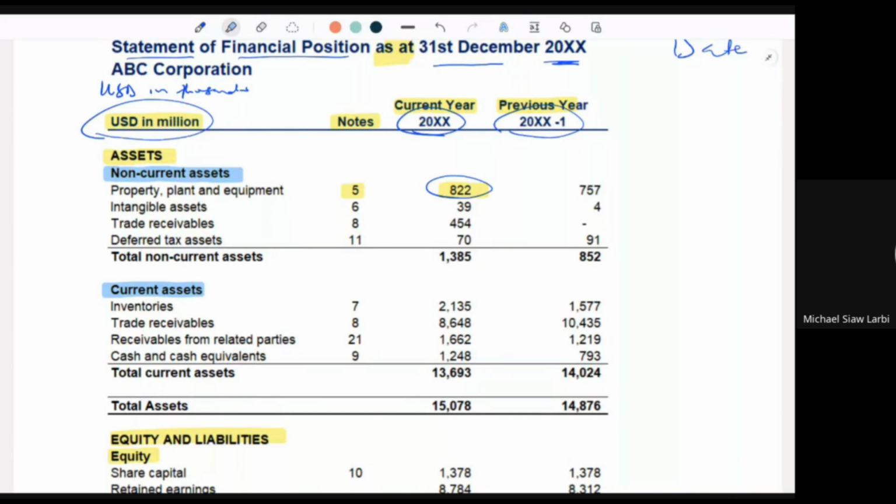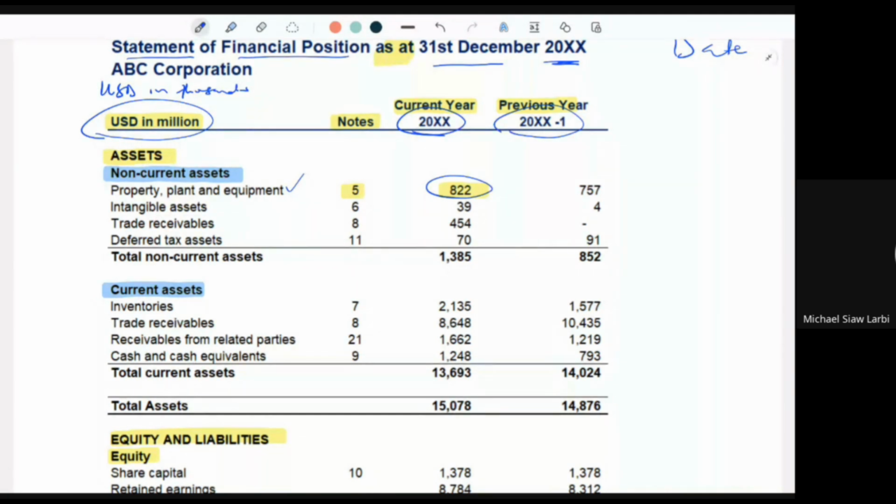So for example, it means that they have property, plant, and equipment. These will be their buildings. If they're a manufacturing company, they are plants, right? If they have any land, it's going to sit here. If they have vehicles, it will sit here. Any tangible asset. And obviously, nobody's land is expected to last for less than a year. Land is expected to give you value for more than 1 year.